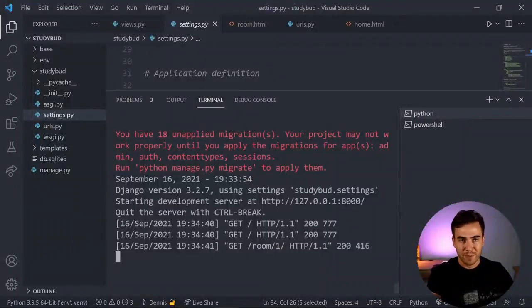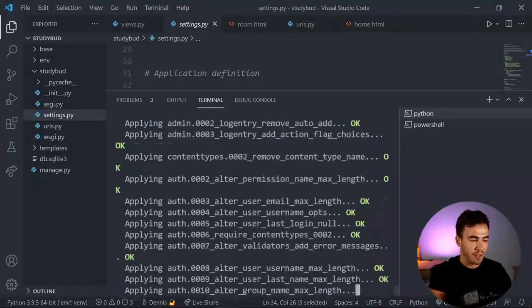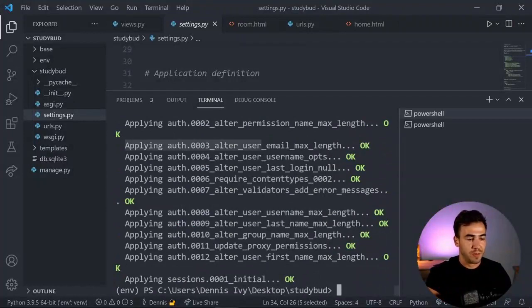Now, we are still going to build out our own tables, but these are just the default ones that Django gives us. So all we need to do is run python manage.py migrate. So it's going to execute these commands. So we're going to see all these migrations being applied. And basically what just happened is that built out our database for us. So it executed those commands.